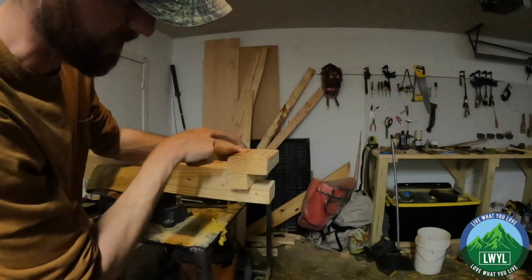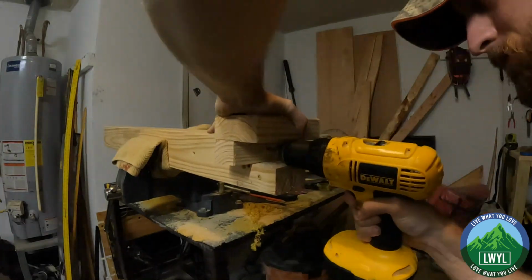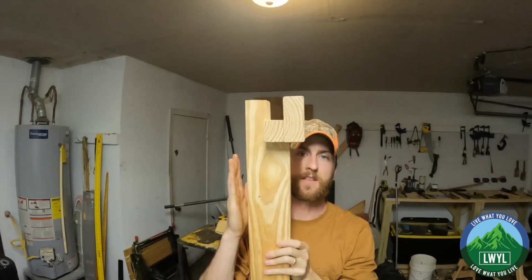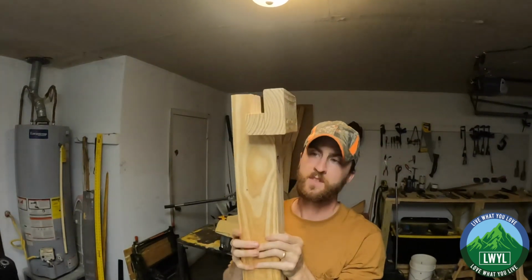So next thing we need to do is secure this. Pre-drill first. This is where the bow is going to sit and it'll run this way. This backside will be connected to the wall that we mount it to.